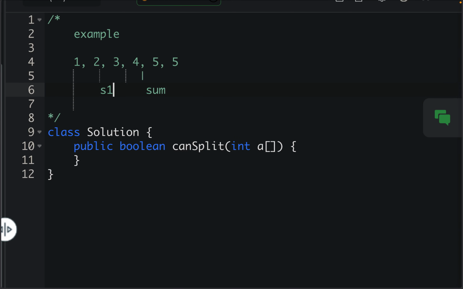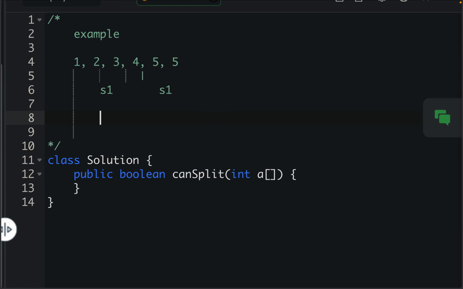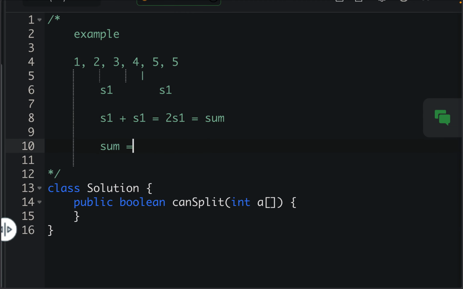So I'll call it S1 and this also S1, because both are the same. So S1 plus S1 should be the sum, or let's say it should be 2S1, right? And which is nothing but the sum. So if I find out the sum, I'll get S1, correct?